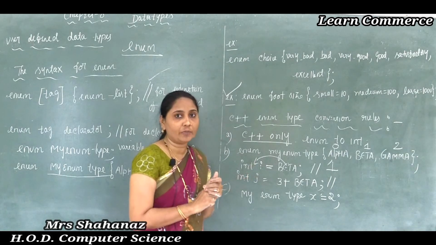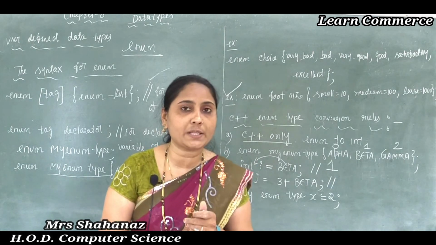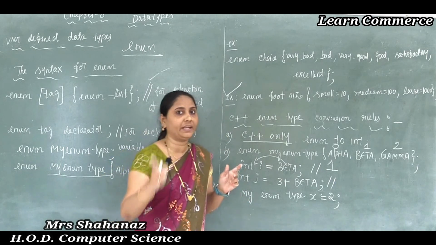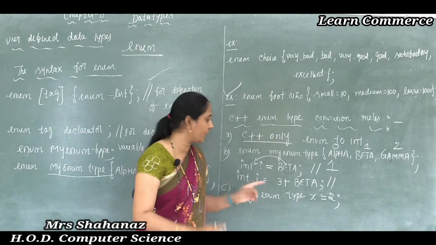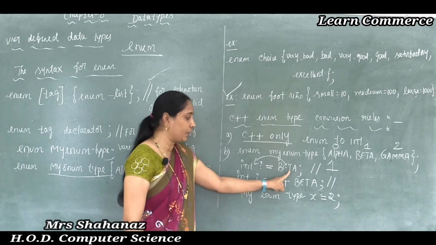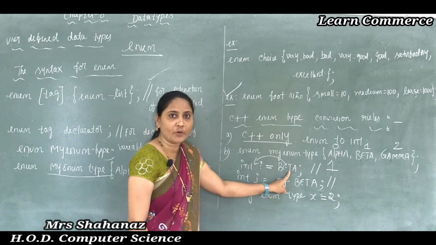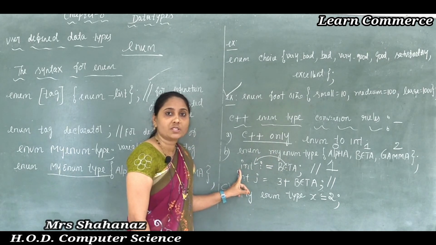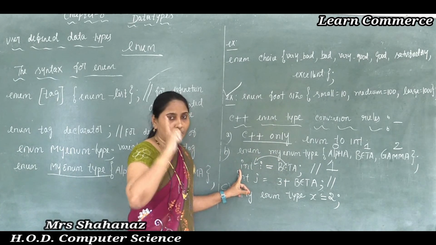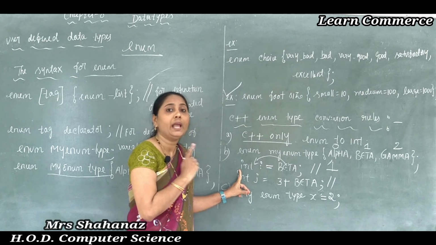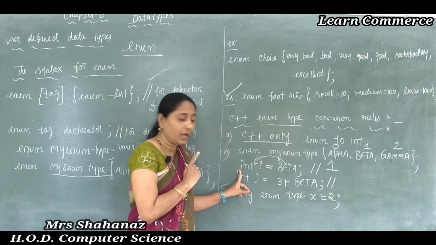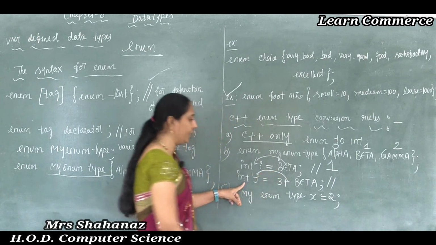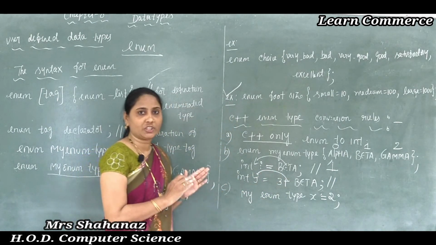Okay, ಯಾವ conversion? Legal conversion. In C++ enum type, the conversion from enum type to int is a legal type of conversion. So how did I convert? That means the enum type is going to be converted to the integer type here, because beta takes the value 1 and integer I gets the value of 1 here. And later the next one: int j equals 3 plus beta. Okay? Now conversion ಹೇಗೆ ಮಾಡ್ತೇವೆ?